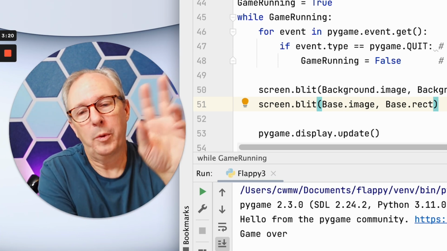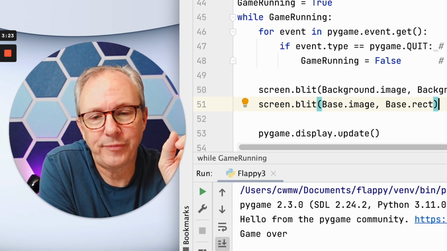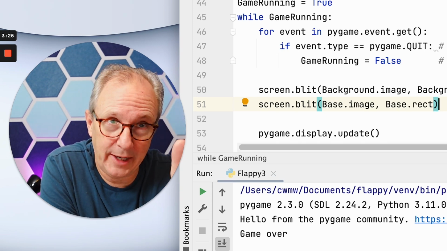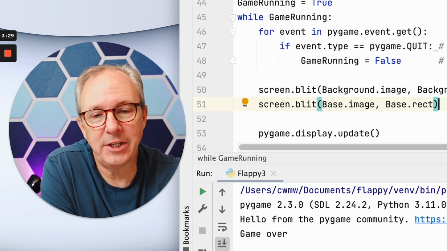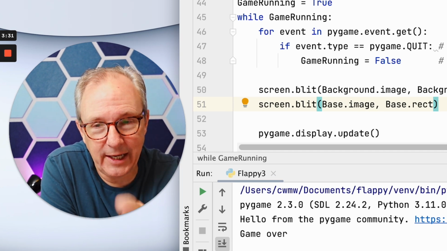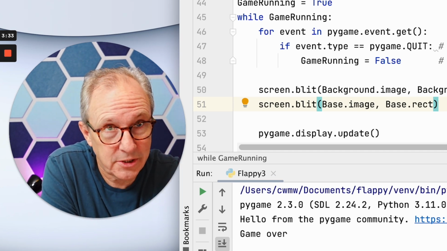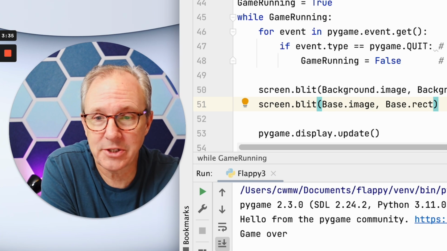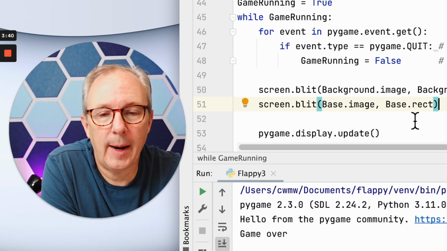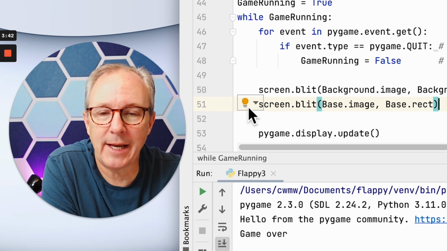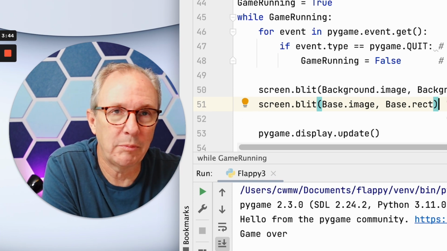Now we basically need to do two things. One is we need to blit the image twice. And two, we also need to update the image rectangles to tell us where we're going to be blitting our images. Right now we're here at line 51 where we're blitting the images.